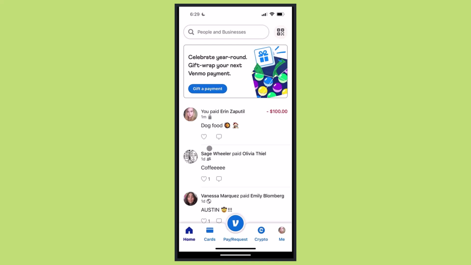You then need to provide your legal name, date of birth, current residential address, and at least the last four digits of your social security number. And if Venmo cannot verify you automatically, you may be asked to upload a clear, unexpired photo of a government ID, and that is how you're supposed to verify your Venmo account.